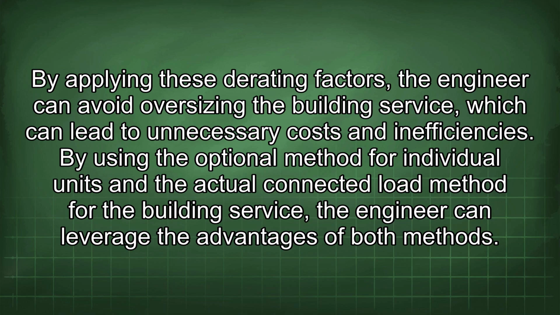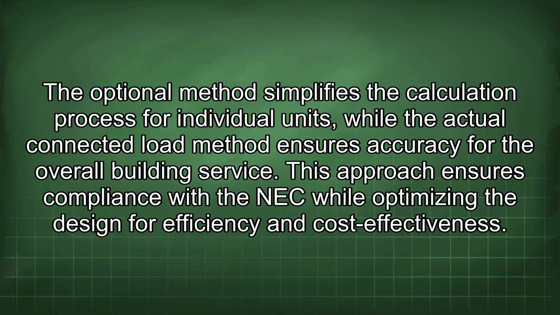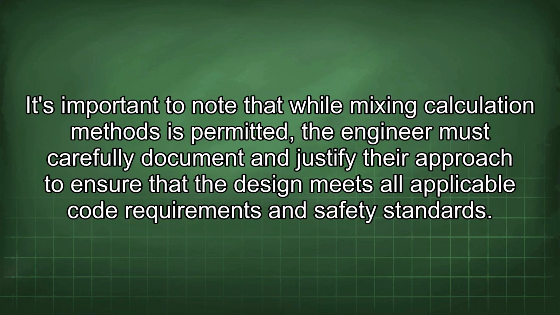engineer can leverage the advantages of both methods. The optional method simplifies the calculation process for individual units, while the actual connected load method ensures accuracy for the overall building service. This approach ensures compliance with the NEC while optimizing the design for efficiency and cost-effectiveness. It's important to note that while mixing calculation methods is permitted, the engineer must carefully document and justify their approach to ensure that the design meets all applicable code requirements and safety standards.